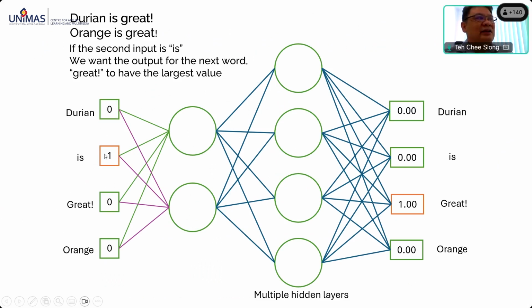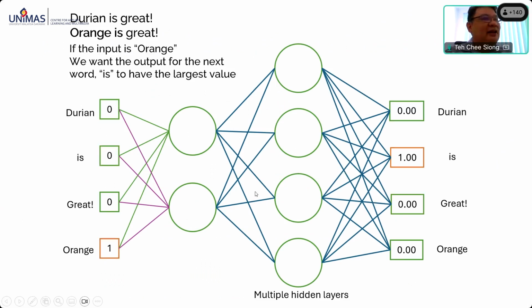So this is the second part. Durian is. After is what? Great. Okay, so we can have another one. Orange is. So we have that orange, the subsequent word is. So you can see we can do this type of simple annotation, a simple matching, to see how we can train words in such a form. I have simplified this to let you have a comfortable understanding. Of course, there will actually be more than that in certain detail.